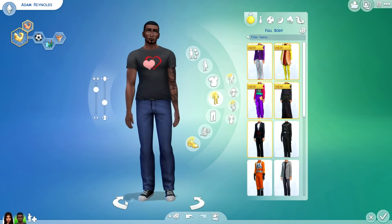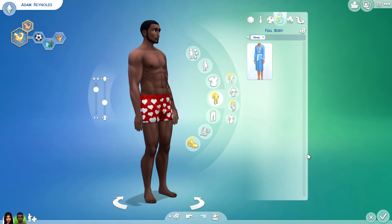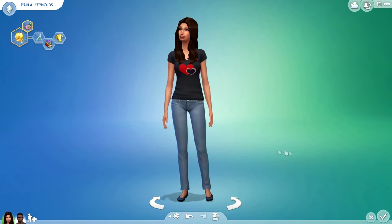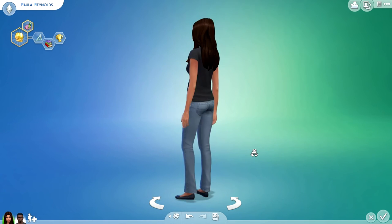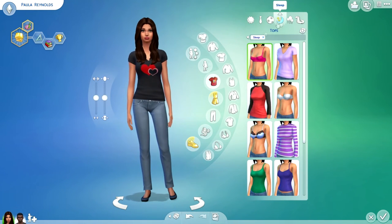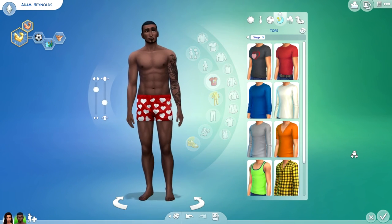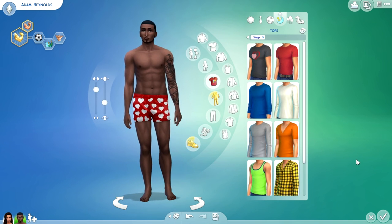I think that is it for the clothing. I do know that there is a little teddy bear in build mode, but for the clothing this is it. I don't really care so much for the shirts — it's definitely the sleepwear that is my favorite, but of course it would be! This is just a really quick video to show you the clothing. I really hope you enjoyed it and thanks so much for watching!